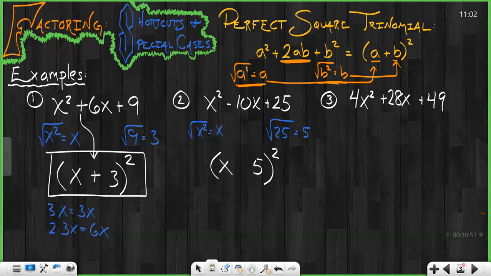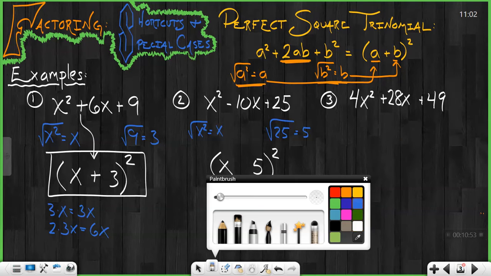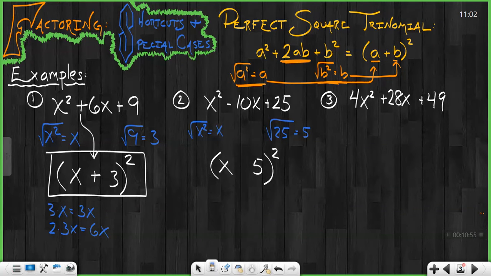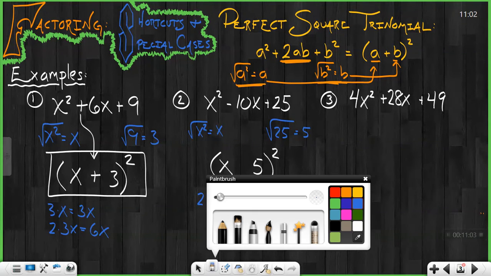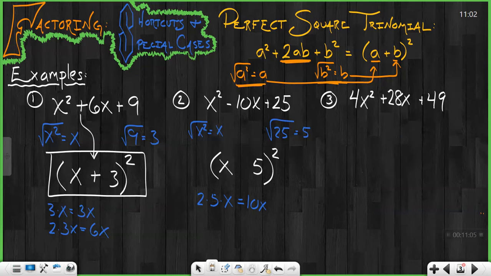Now, I need to test if it works. All right, and this is, again, something I do in my head. Well, 2 times 5 times x. That's double the product of a times b. And that gives me 10x. Is my x term 10x? Well, yes, it is. And therefore, I will take that sign, negative in this case, and I put the sign in the middle, and I've got my groups. Now, these first two, you could have done the just x squared shortcut. But this one also works.